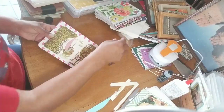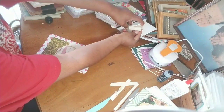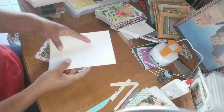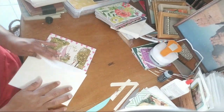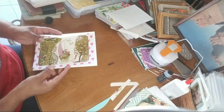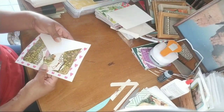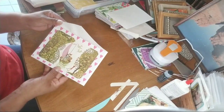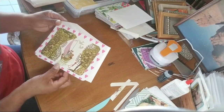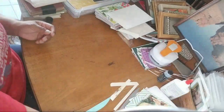Okay, so that's going to fit perfectly in one of these envelopes. That is so cool. I think he'll appreciate that. I think he's the type that would appreciate that. I mean, he knows me, so yay, got a card from my hubby.